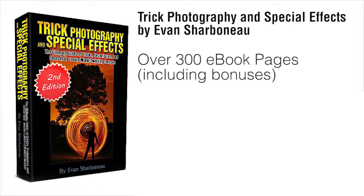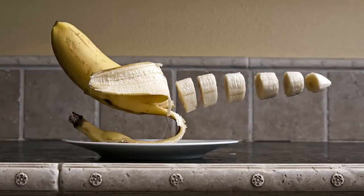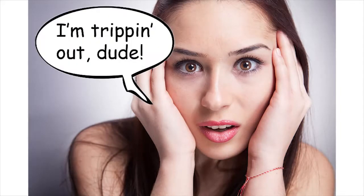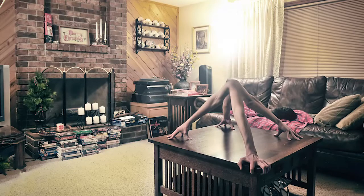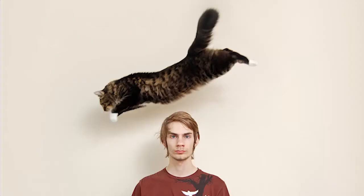So just to wrap everything up, inside of the course you're going to be getting a 300-page ebook that gives step-by-step instructional content on how to create artistic images. I'm not going to be showing you how to take boring pictures of flowers and trees — I'm going to show you all my hardcore secrets on how to take really interesting photos that grab people's attention and have them wonder how you took the shot. After you're done with the course, you're going to know how to get people to ask you that same question, and how to get more views on your pictures and win photo contests.